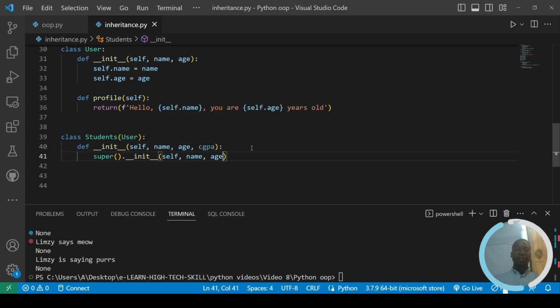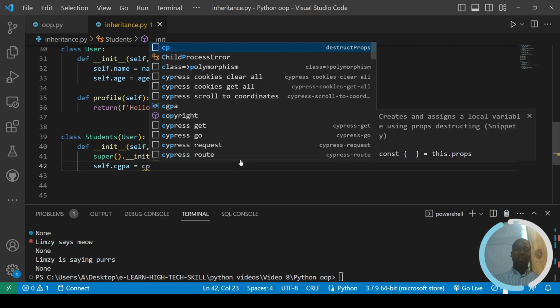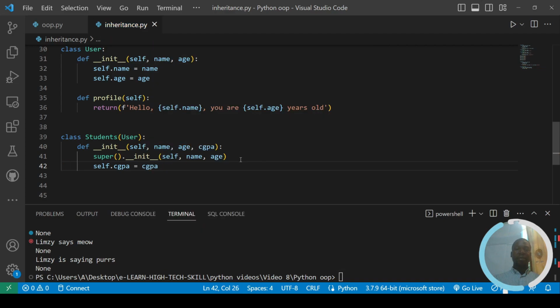So in here, I can decide to say self.cgpa equal to cgpa, just like that. So just the way we initiate for the other one.